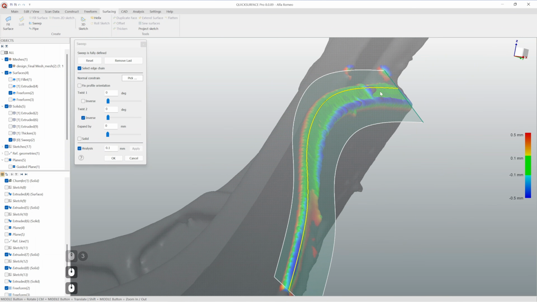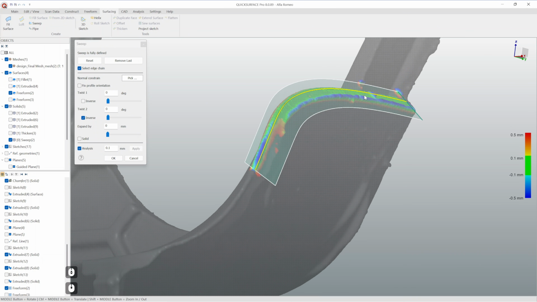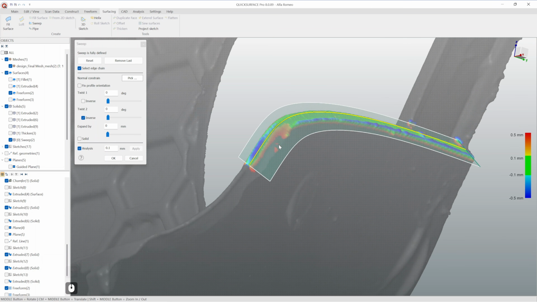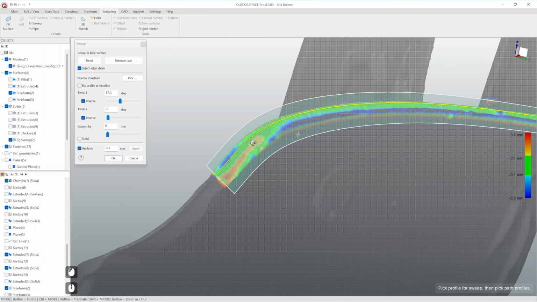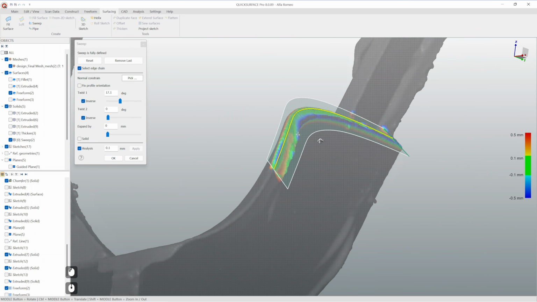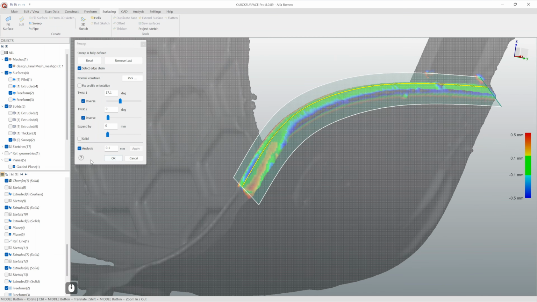So here we can see that we are nicely aligning with the scan data, and this bulge most likely is a defect. We're not that great on this side, so we can try to play around with the twisting value here to get closer on this side as well. Well, maybe something like this would work absolutely fine.